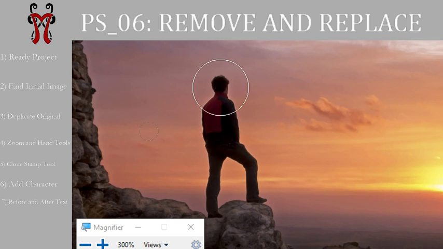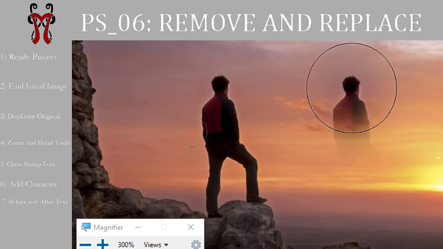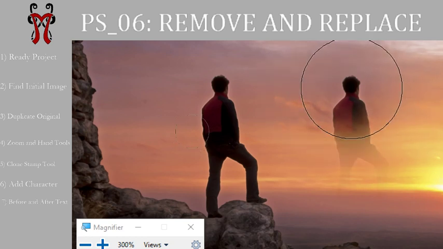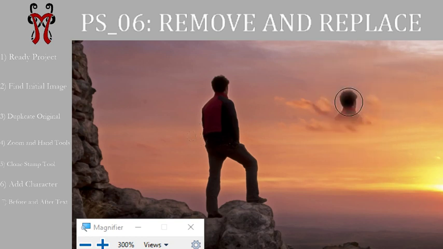Now if I let go of Alt and I move my cursor, you're going to see that the pixel information from where I just copied is going to show up over here on the side. It's going to follow along with my brush. Basically, I copied from this spot, and now when I move my brush somewhere else, I'm pasting from that spot. And I can still choose the size of my brush. I can make it bigger or smaller to make it fill in more clearly, or I can be more precise by making it smaller.